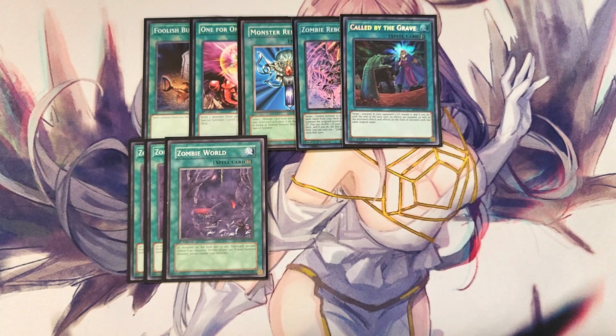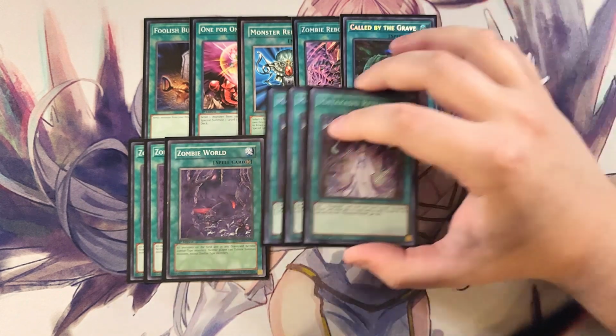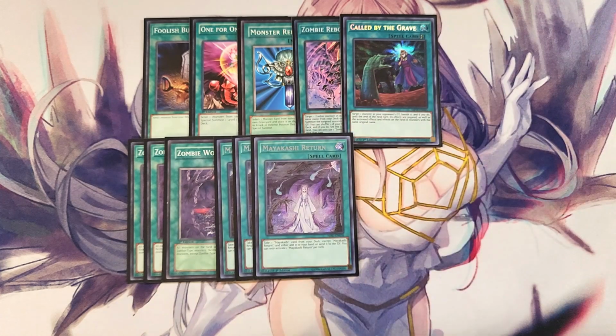It's just a really cool card to be able to combo with cards like your Glow Blooms or your copy of your Doom King Baller Drop. We then play 3 copies of Mayakashi Return. Mayakashi Return is an incredible rota for the deck.